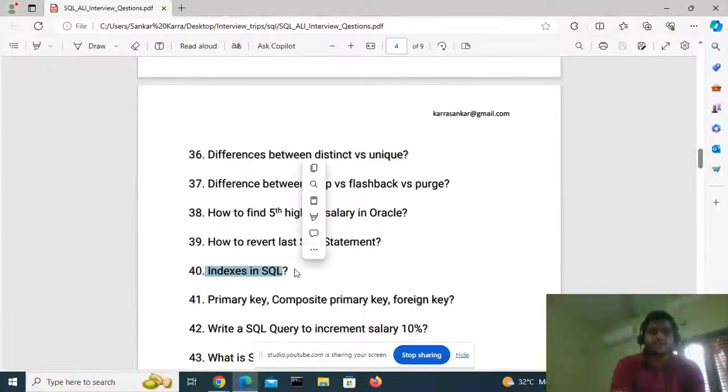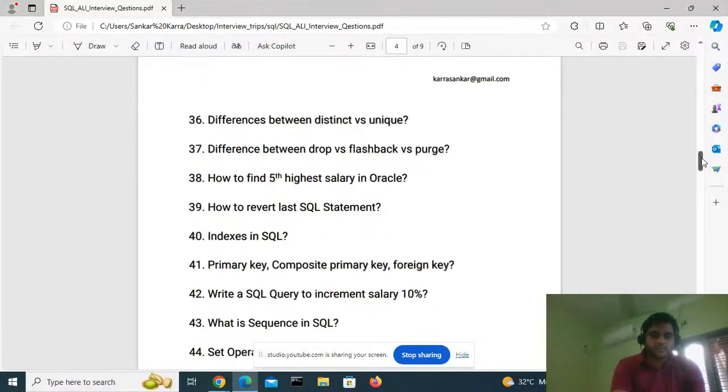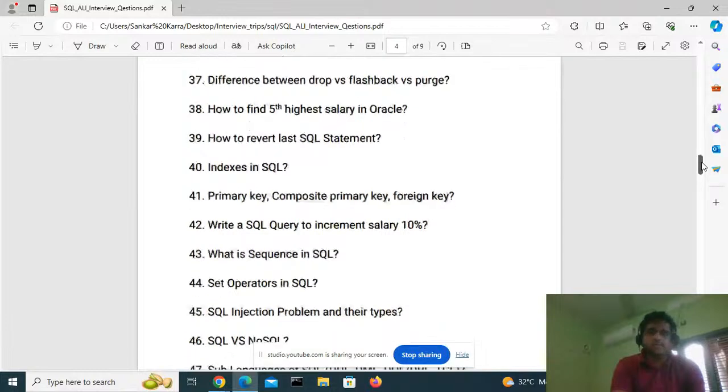Indexes in SQL. Primary key, composite primary key, foreign key. This is the most important interview question.